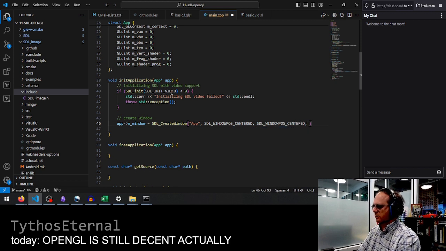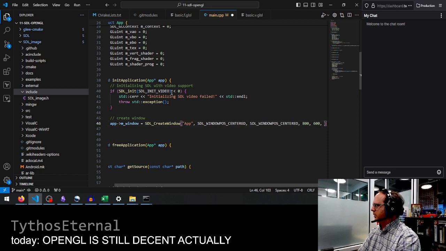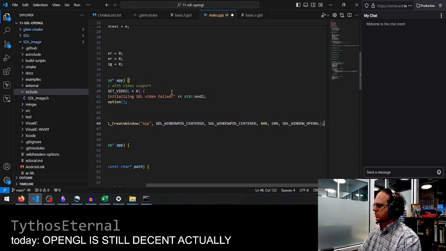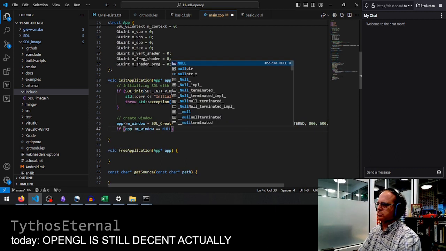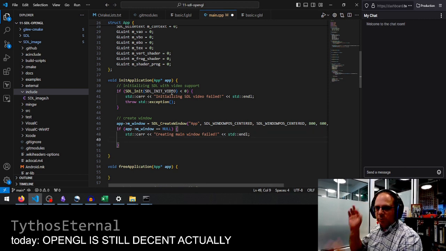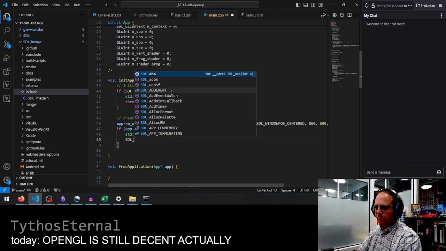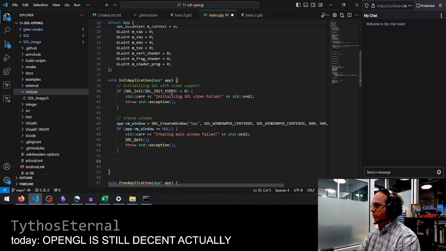Let's make this. I can't remember how big our image was, and we're not doing anything too crazy here. GL. All right. Really, that's the important part. Make sure that was allocated. A surprising amount of cross-platform grease just comes from having a capable window manager from which you can get a GL context. Otherwise that would honestly be like 80% of the effort. So yeah, SDL is very nice.